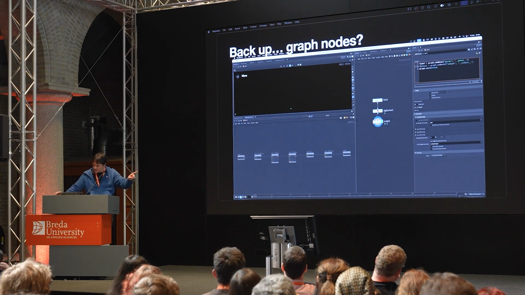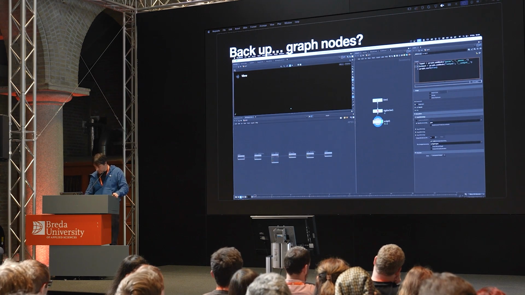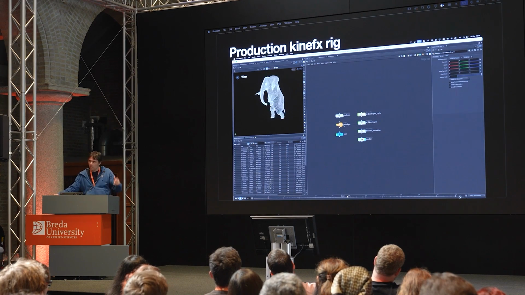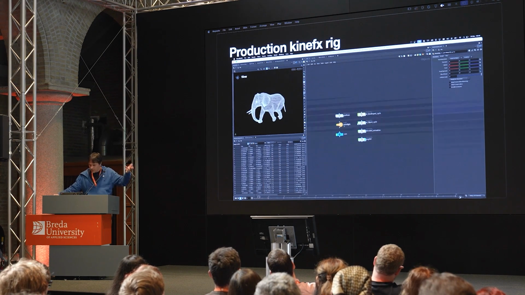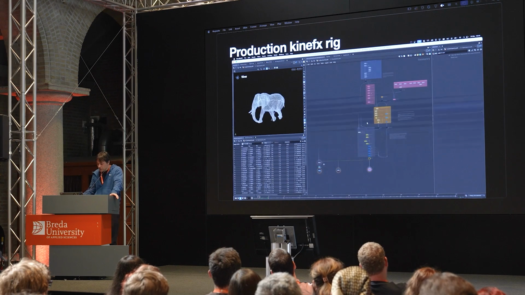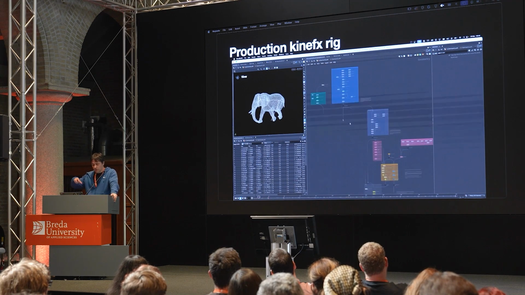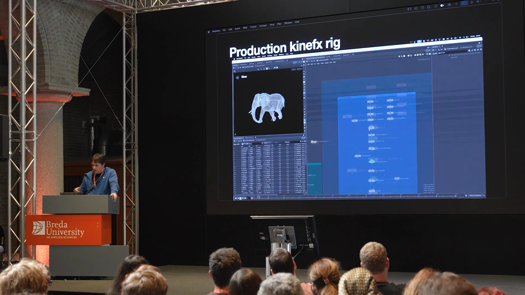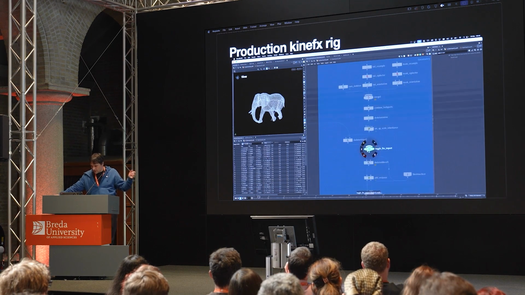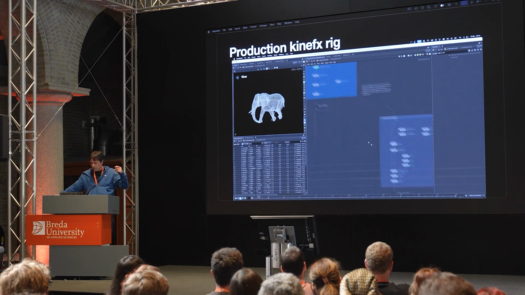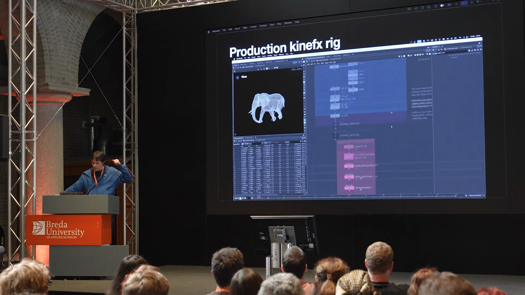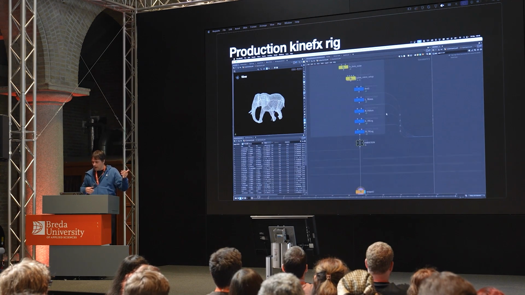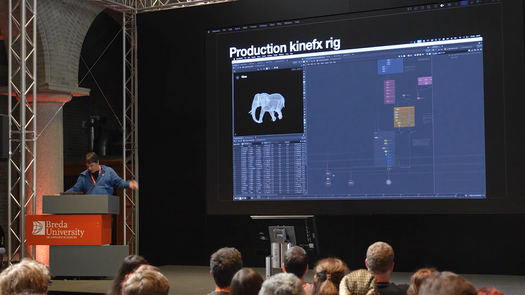I'll come back to this thing in a sec, but let's go back to KineFX for a little bit. Here is a production rig from a KineFX masterclass from a few years ago. It's a pretty cool setup that blends from a four-legged walk to a two-legged walk to a stumble using ragdoll and back again. If you dive inside the rig, you can see there's a substantial amount of SOPs. They're stored as an HDA to set up all the control points, the FKIK, the skeleton blends, reversing of joints, all these tricks. And it's all time-dependent from start to finish.